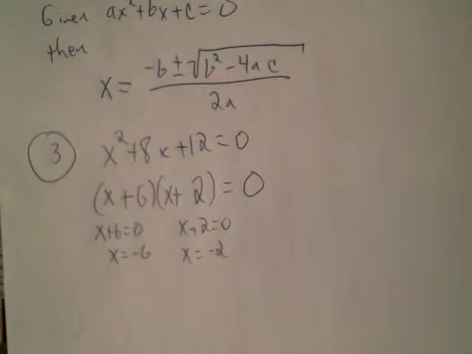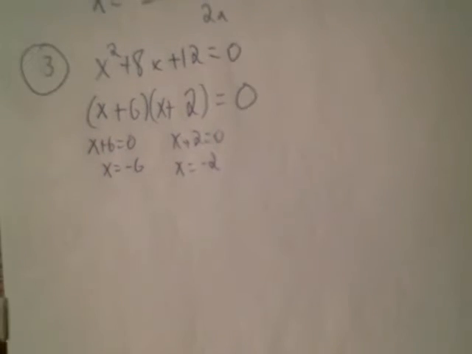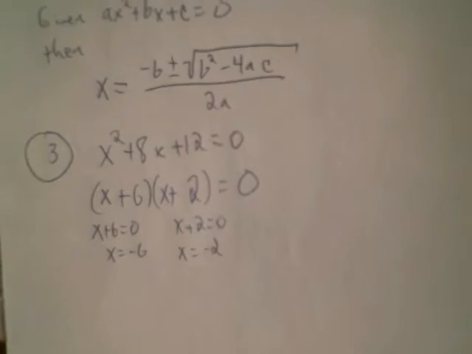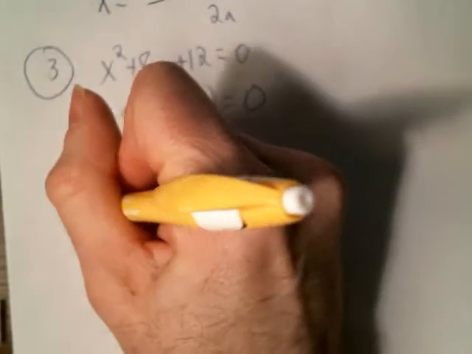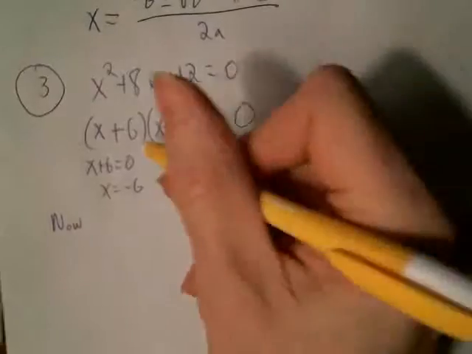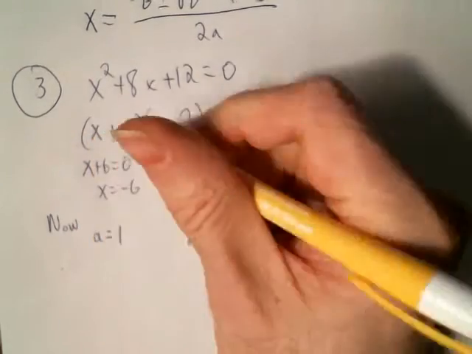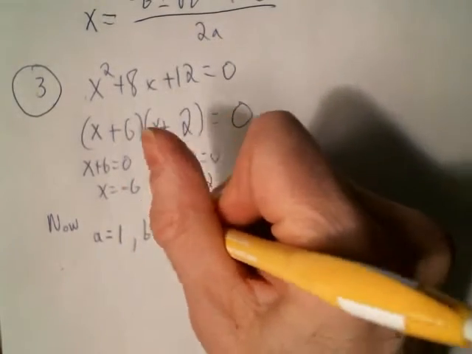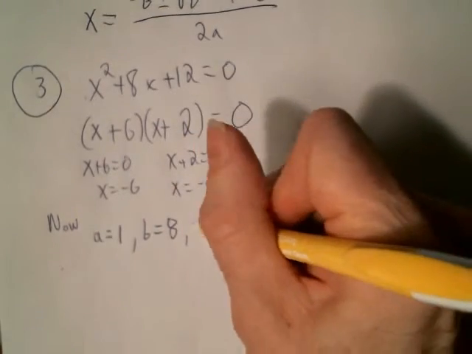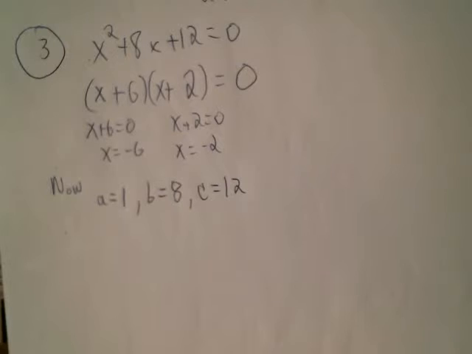Okay. The other way we learned last time was completing the square. And now we have another way, which is just using the quadratic formula. So using the quadratic formula, the first thing I like to do is identify my a, b, and c values. A is the thing in front of x squared, that's just 1. And b is the thing in front of x, it's 8. And c is the last thing you see, 12, the constant. Then I'll plug that into my formula.